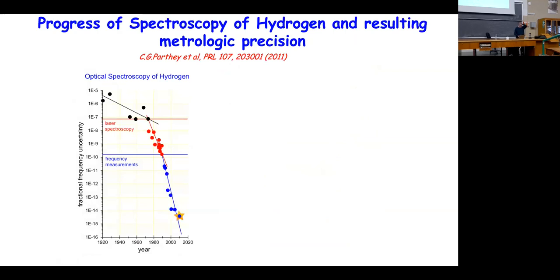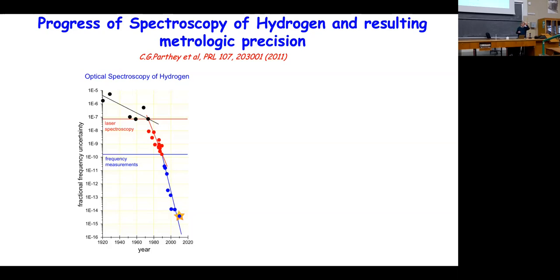On this diagram, I show you the progress which has been made in optical spectroscopy of hydrogen over 1 century. The first experiment started before the lasers, and at that time, the progress was rather slow. You see here, it's in powers of 10. You reach a precision of about 1 part in 10 to the 7, something like that. Then the laser came, so you had the first generation of lasers here, which increased the resolution by a large amount. And now you have a second step here, which started when it became possible to measure directly the frequency of optical transition.